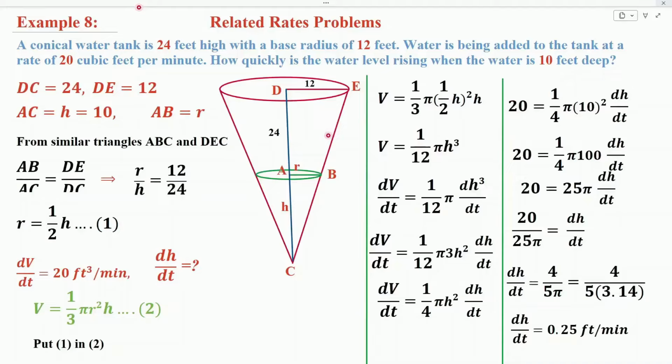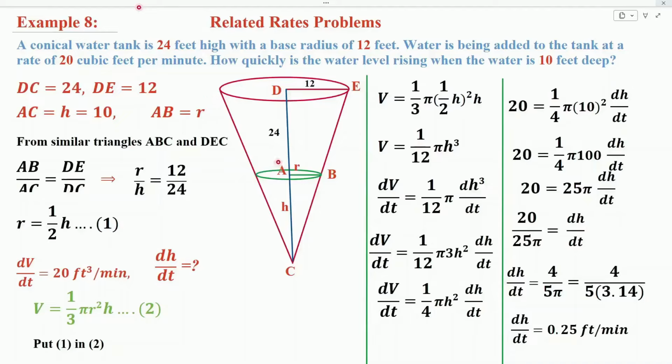In this question, we are given a water tank whose shape is a cone. The total height of the cone is 24 feet. The radius of its base is 12 feet. There is water in the tank whose height is 10 feet. Radius of the water surface AB is R, which is unknown. So we shall use the properties of similar triangles to find the value of R.